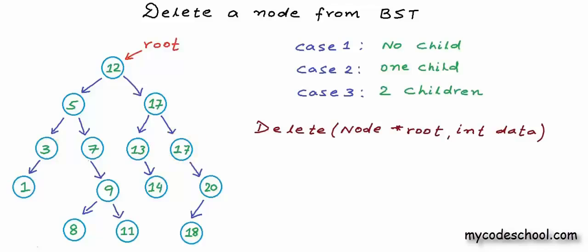But why minimum in right subtree? Why not value in any other leaf node or any other node with one child? Well, we also need to conserve this property that for each node, nodes in left should have lesser value and nodes in right should have greater value. For this node, if I'm bringing in the minimum from its right subtree, then because I'm bringing in something from its right subtree, it will be greater than the previous value.